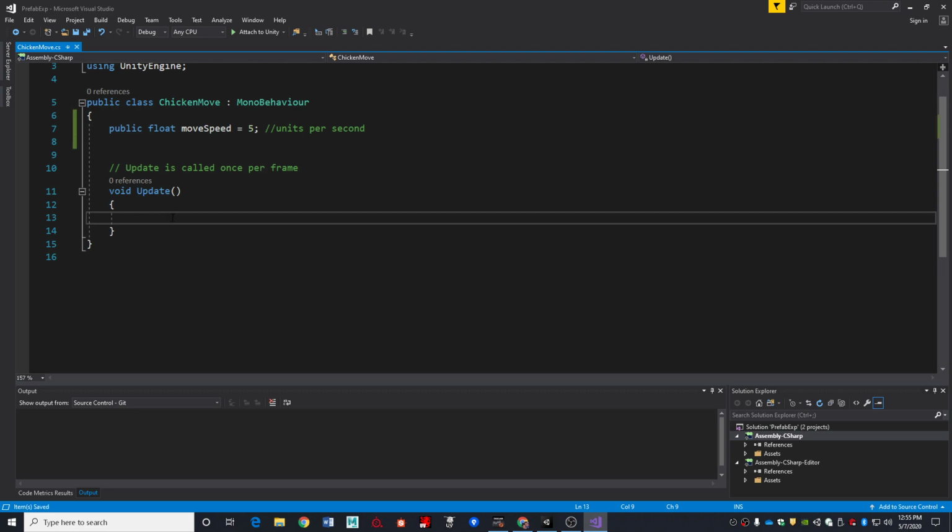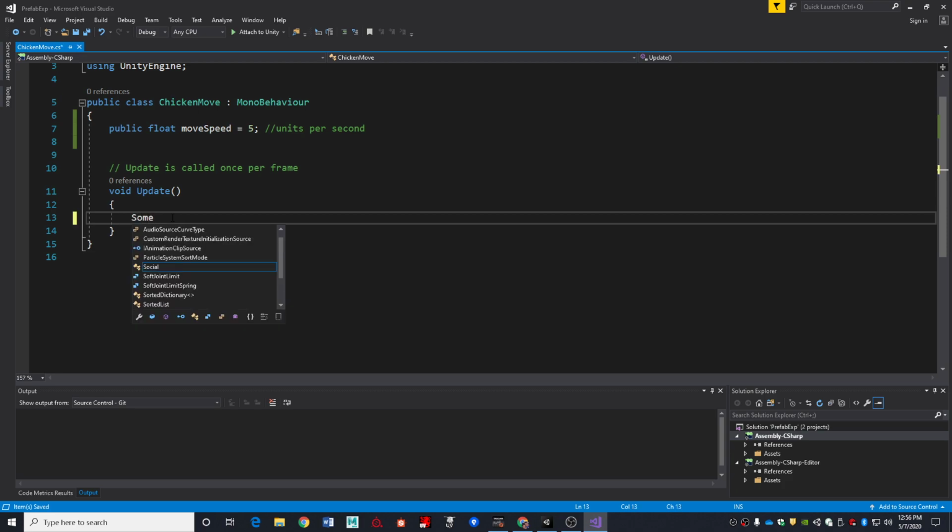Now, update is where all the magic happens. As it says, update is called once per frame, so any operation, including movement, that has to be handled on a per frame basis needs to go in update. That does not mean that the code literally has to be in update.